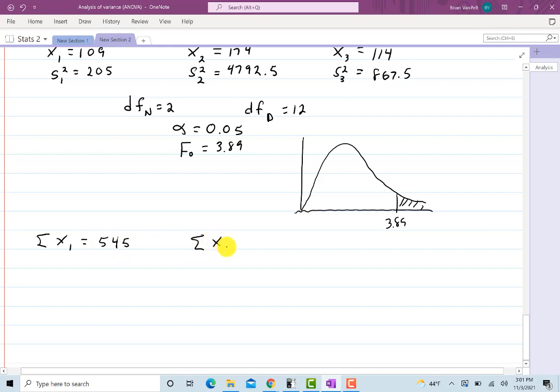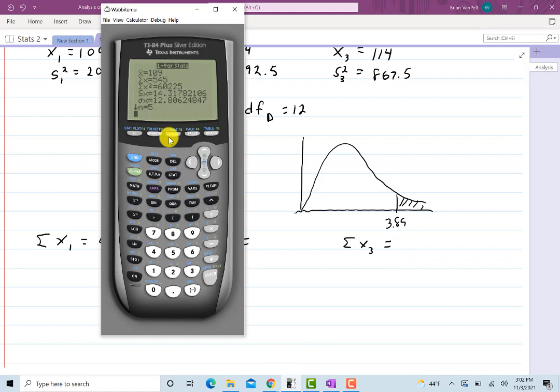And then I want to do the same for the second list, and I want to do the same for the third list. So stat, calc, one variable stats, change L1 into L2, and enter your way out of this. Sum of x is 870.